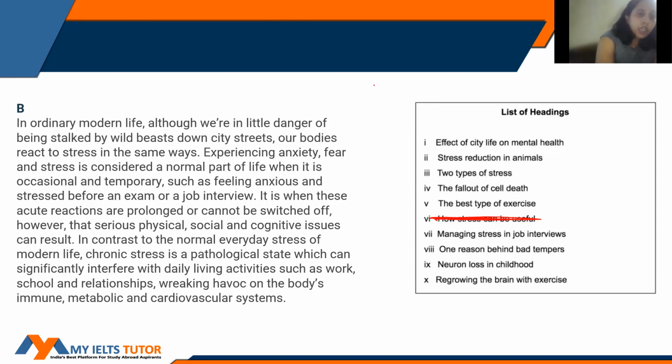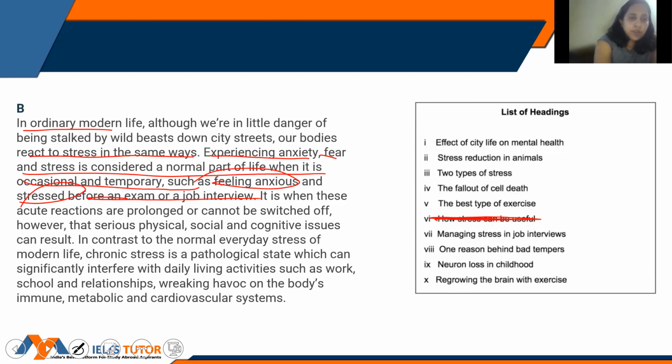Let's see. In ordinary modern life, although we are in little danger of being stalked by wild beasts down city streets, our body reacts to stress in the same way. Experiencing anxiety, fear, and stress is considered a normal part of life when it's occasional and temporary, such as feeling anxious or stressed before an exam or interview. It is when these acute reactions prolong. Then, in contrast to normal everyday stress, we also have chronic stress. It is a pathological state.